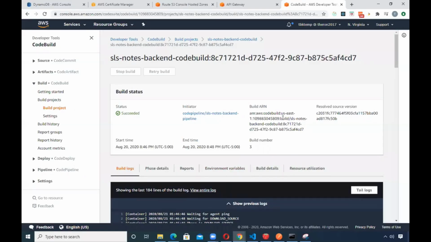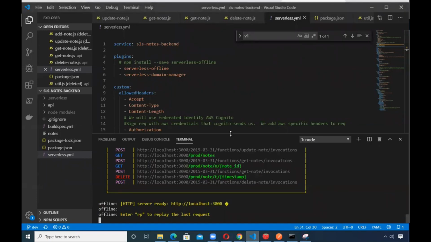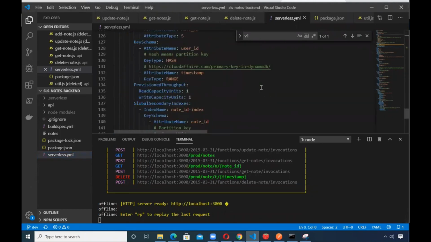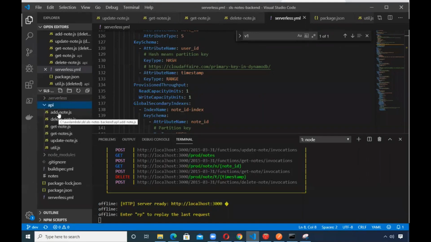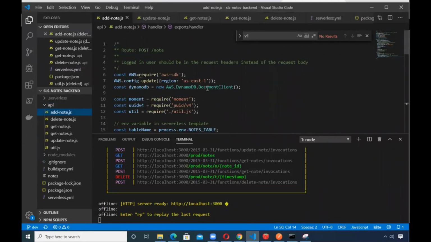This is a demonstration of a to-do application using AWS Lambda, DynamoDB, API Gateway, and Route 53 up in the cloud. I'm using SLS here for the Serverless Framework. I have a bunch of Lambdas in this project. Think of it like a to-do application with notes and all that. As you can see, we have different functionalities that we can do with the notes table that is inside of DynamoDB.